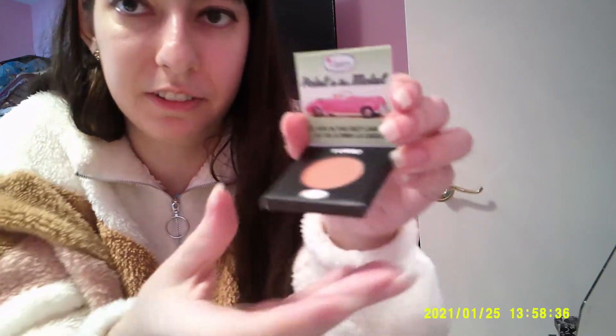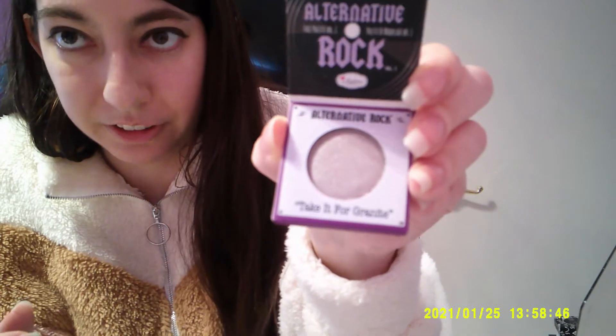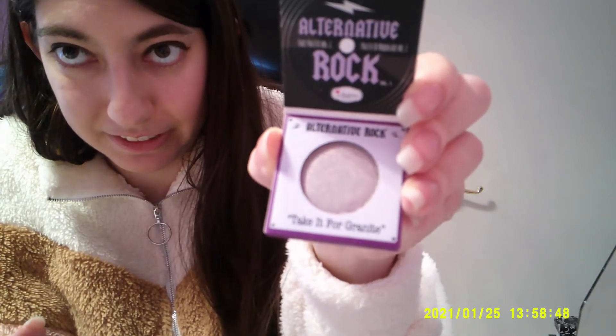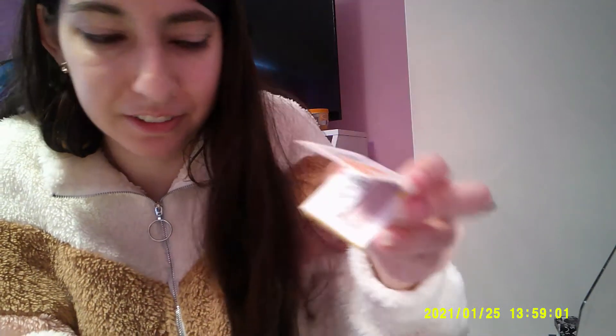Look at this shade — they're just like little books that you can open. Check out that one! They're fun. I actually have used most of these, except this one I haven't used yet — but I should use it because look how cute that is. I actually have used most of these. So I have those.